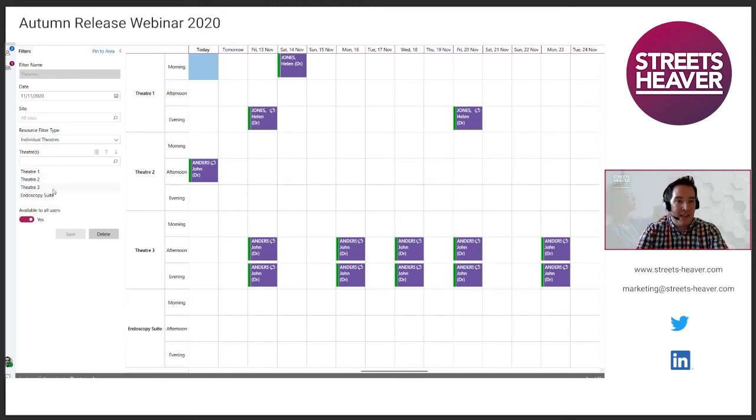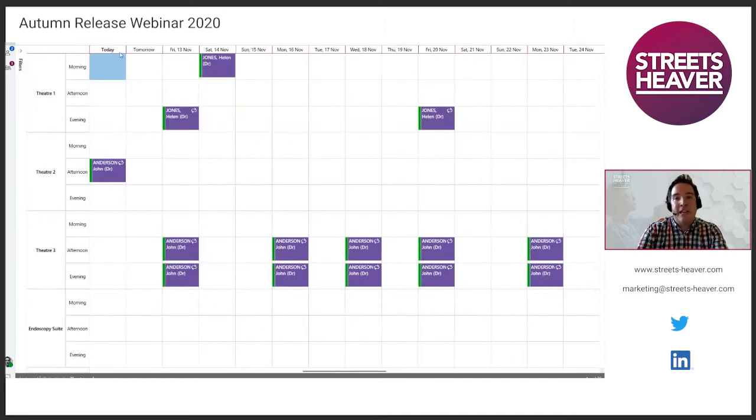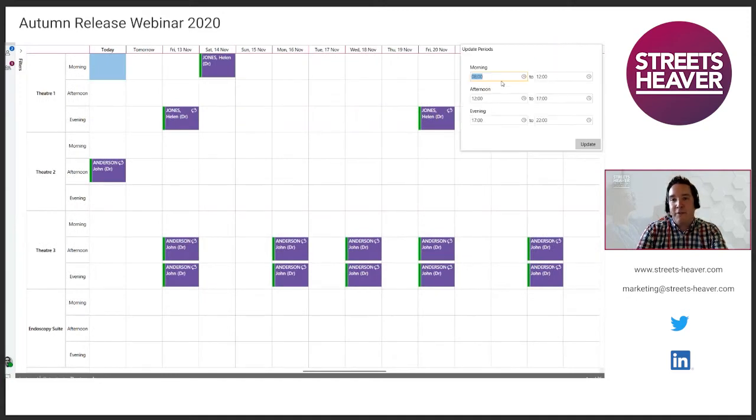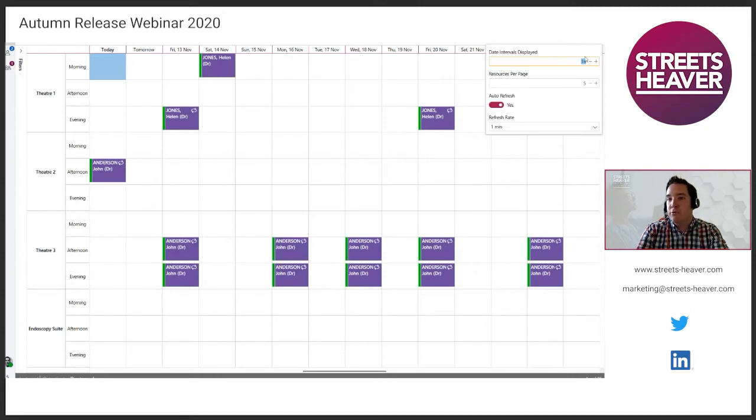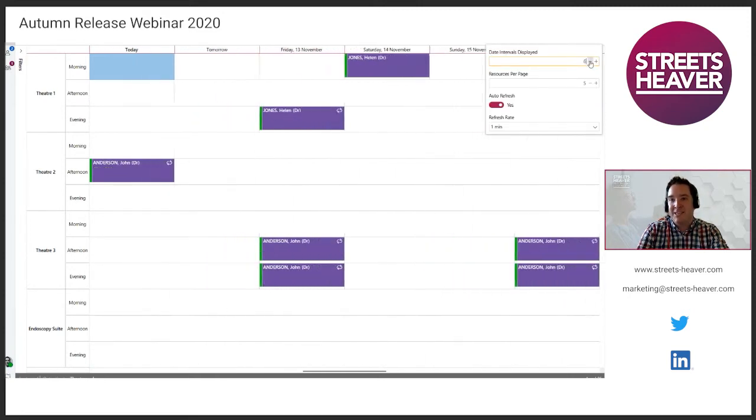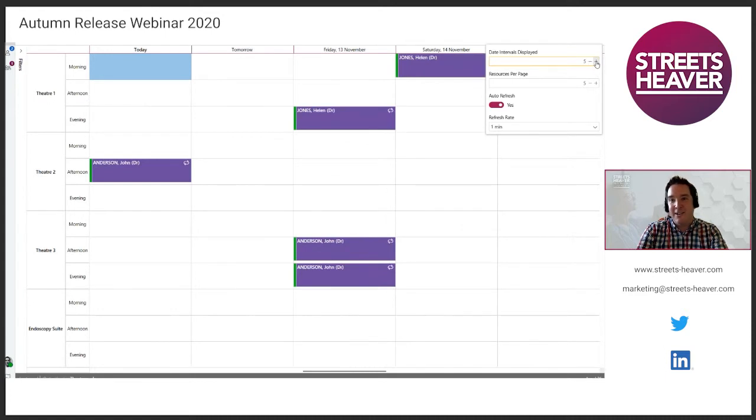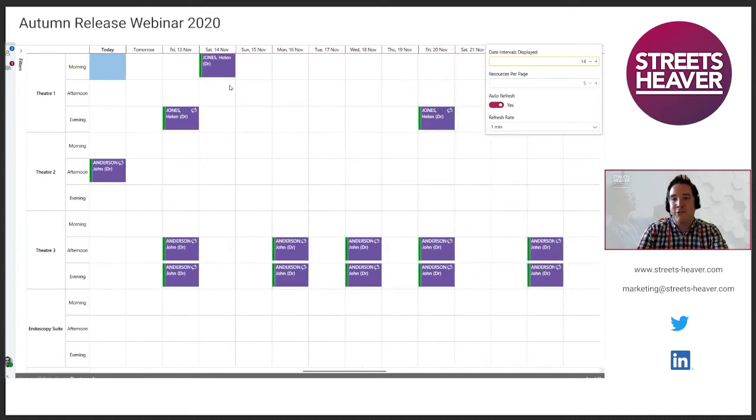In this case, I'm looking at my theatres, and I've added on the 4 areas that I'm bothered about. Over on the right hand side, I'm able to specify my time ranges, so mornings, afternoons and evenings. Obviously in your hospitals, these might differ ever so slightly as to when your theatres run up until, but this is just my example. We can change how many resources we're seeing on the screen. If I wanted to bring that back to just the next 5 days, it's nice and easy to look at. If I wanted 2 weeks worth of data on there, again, it's still quite legible. We can set it to auto refresh, so it'll update itself every minute. And this now allows me to really see what's going on.